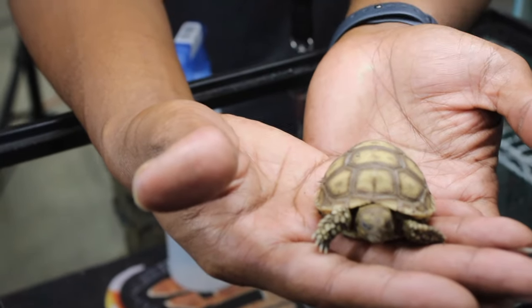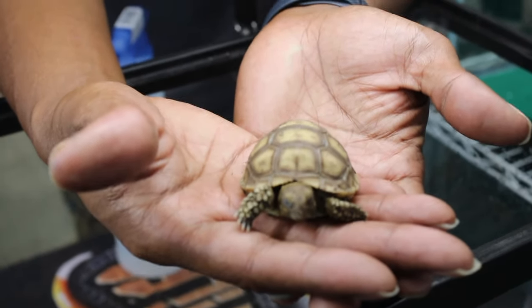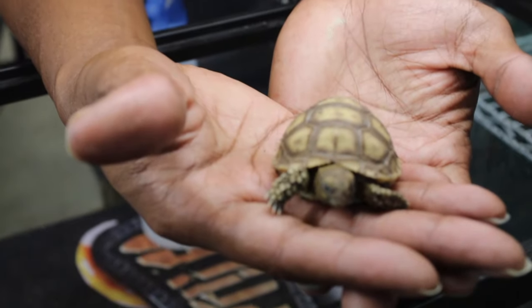So if you guys live in the south like Florida, this could be for you, or if you just have a lot of space. But the truth is, although this Sulcata tortoise is so cute right now, he is going to get huge. My heart always melts when I see a newborn tortoise - just look at how cute this little monkey is.